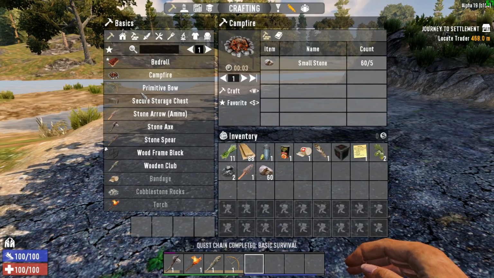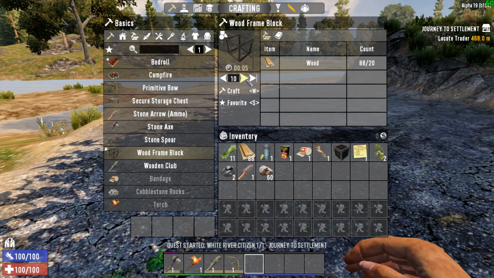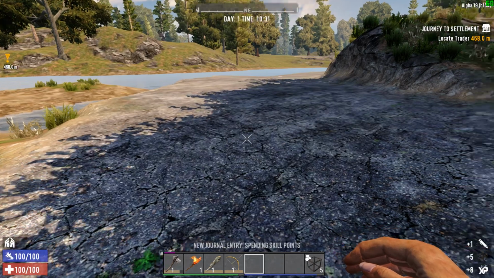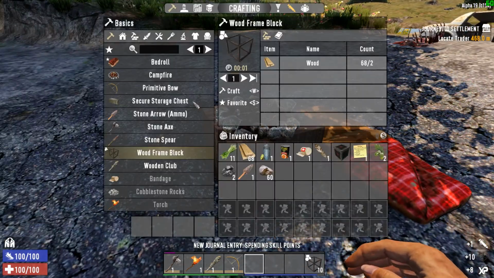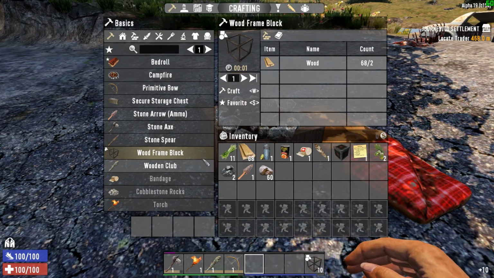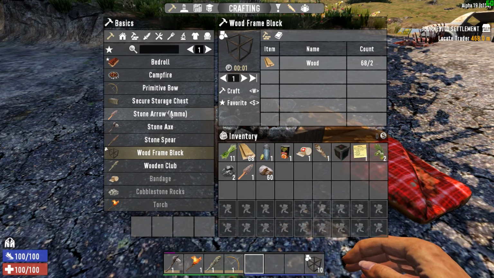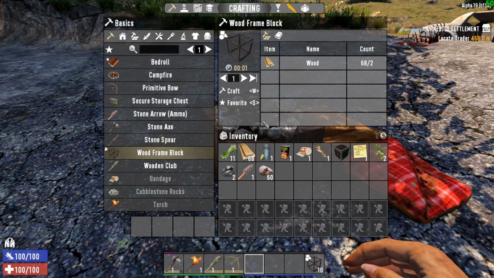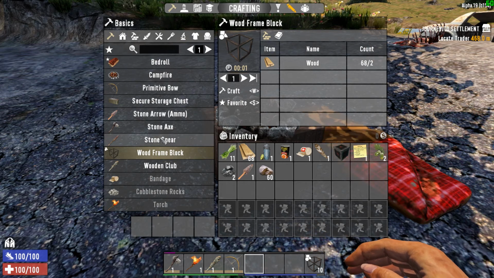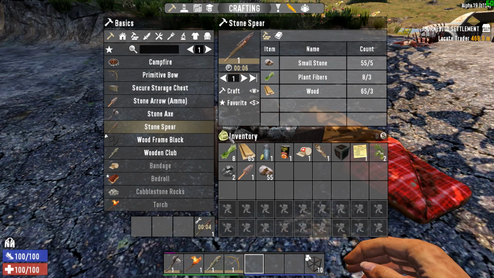Get rid of that. Let's make some more frames. Let's make about 10 of them. And then we need to, what is that? Oh, an oak seed. Go ahead and craft a stone spear.